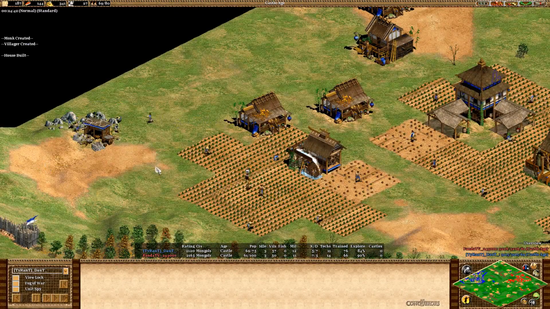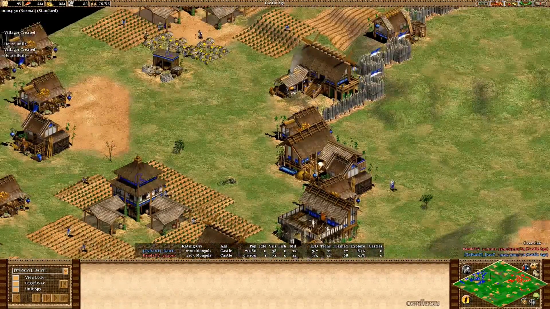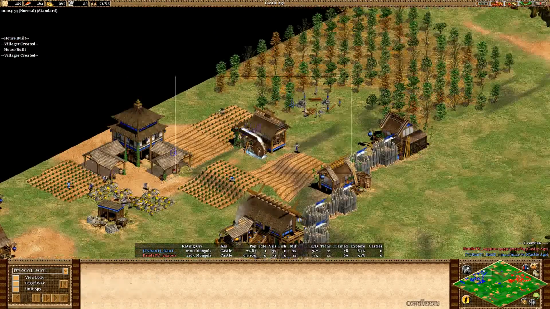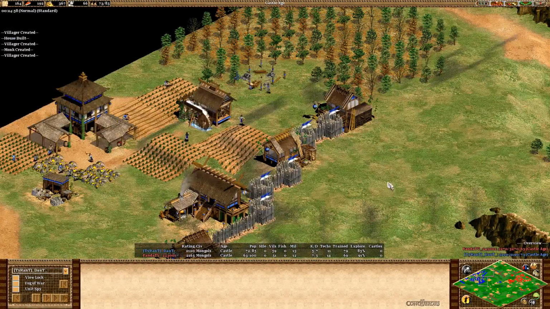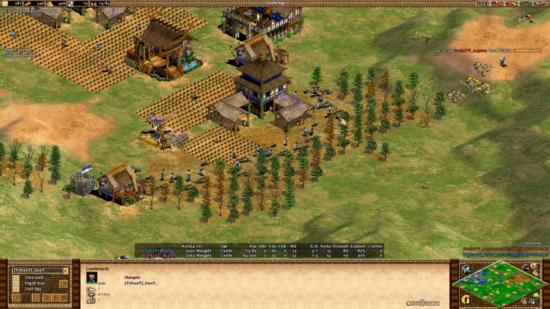Both players with 4 vills on stone here in the Castle Age. Those of you guys keeping score at home, maybe you want to go 4 onto stone in Castle Age in a game like this as Mongols. Daut expanding over to this woodline on the side. He's really getting close to chopping through. Yeah, he's chopped through a couple places here.